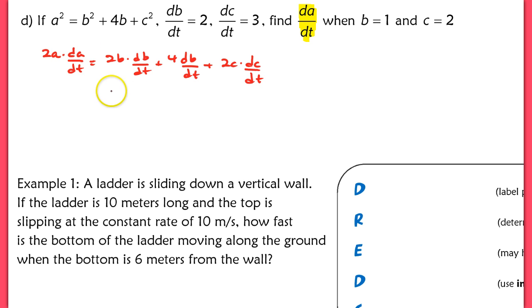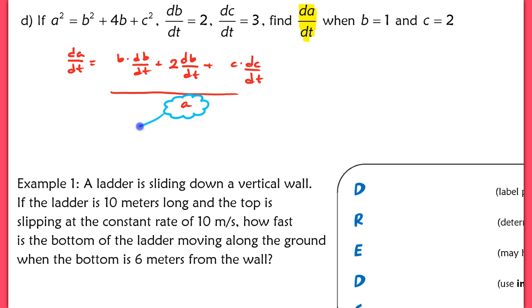So I'm going to divide now by 2a. Okay, so let's get rid of this over here. And because I have that common factor here, that becomes a 2 now. That becomes 1. So let's go ahead and erase so I don't have to rewrite everything. So that was a 2. All right, so we've got dA/dt isolated. Now, to find dA/dt, we have every single one of these values in the numerator given to us already. We're just missing a. All right, so how would we go about finding a?